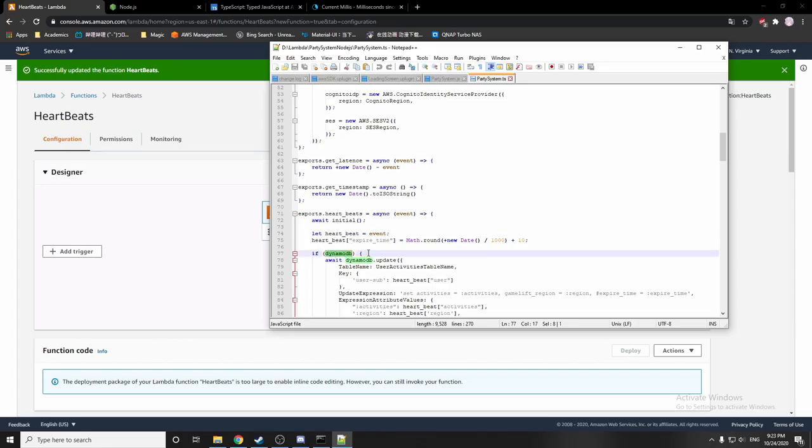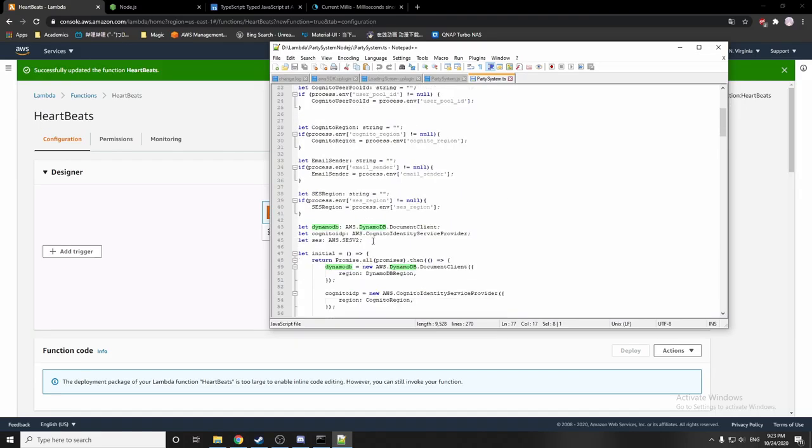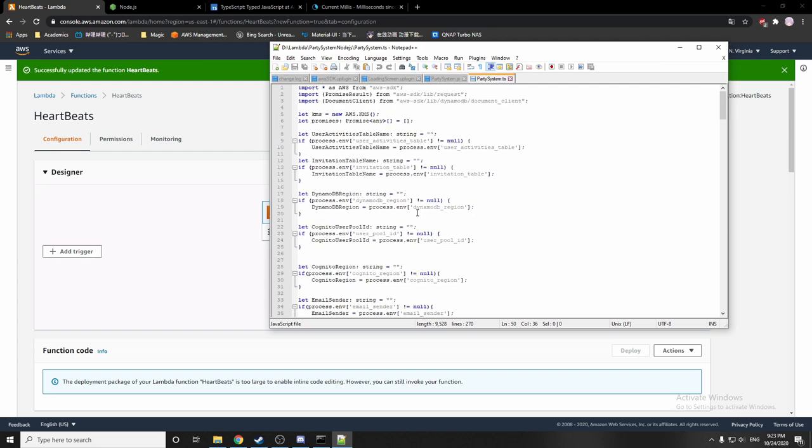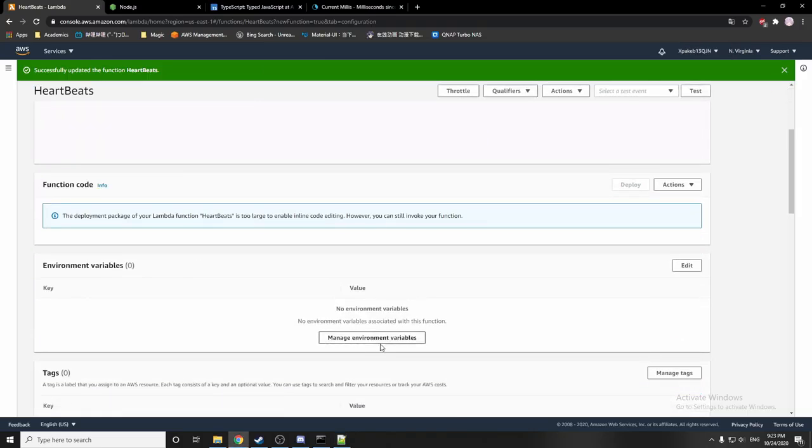When we create the DynamoDB client, in the initial construct, it has a region, the DynamoDB region. This DynamoDB region is actually an environment variable called DynamoDB region. So we have to make an environment variable.